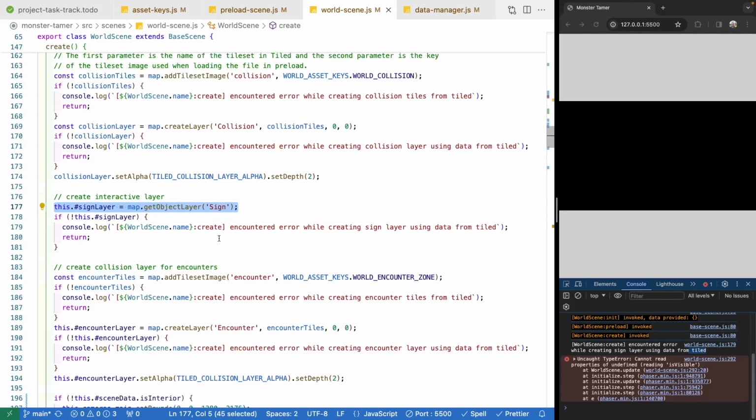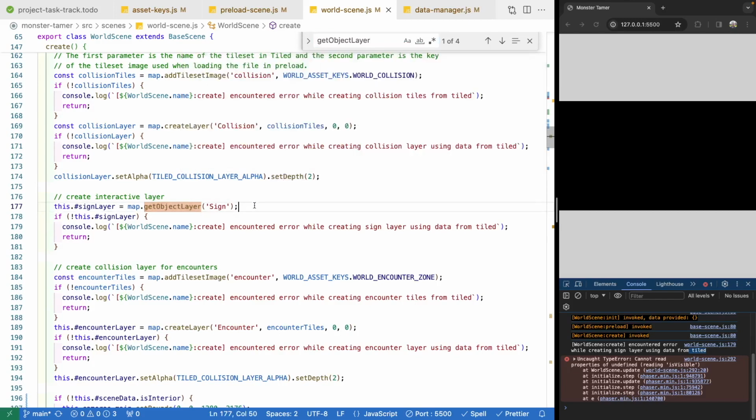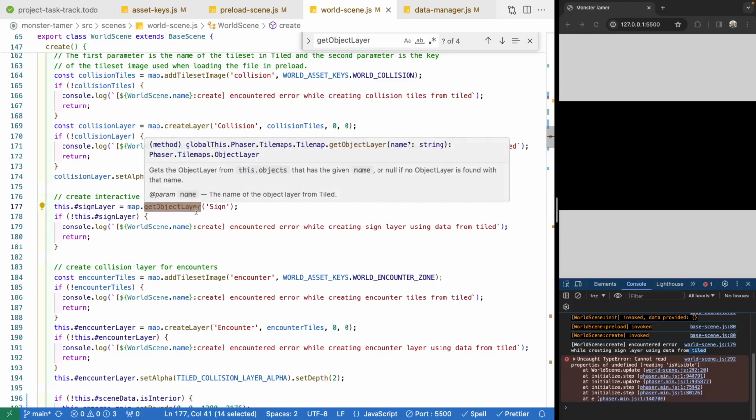And so what we're going to want to do is refactor where we're calling get object layer in a few locations to first make sure that layer actually exists. And if that layer does exist, then we run our code that we did before. If that code does not exist, then we go ahead and just ignore it. And then that way our world scene code will work with both our current main_1 level and our building levels. And so to actually do this, we're going to use our method for getting our object layer. And if it's not found, it's going to come back as null.